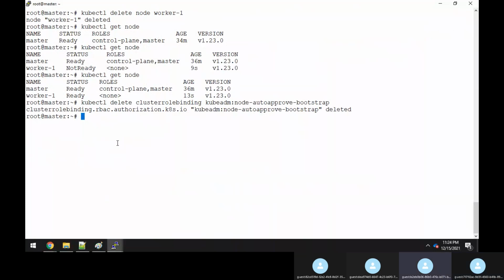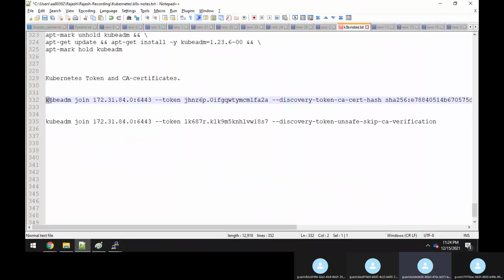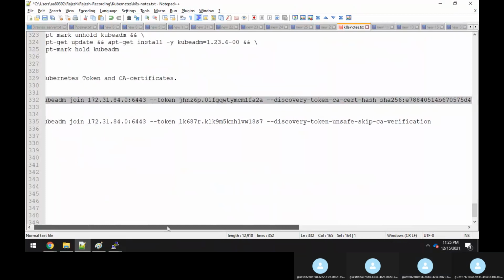My question is, you are telling that anybody who has the certificate and the token can auto join. If somebody is given this whole command, sir, this whole command, but it is a public IP, right? This one is a public IP, you mean to say? No, no, sir. Yeah, sir.